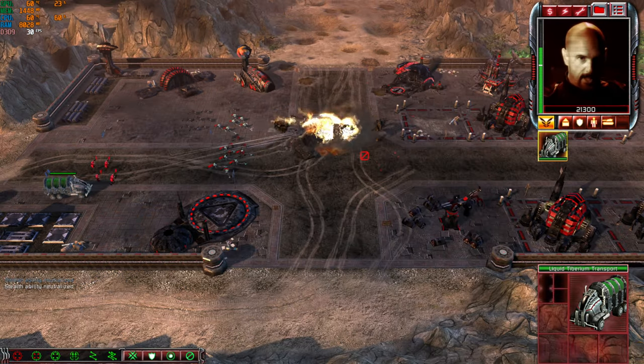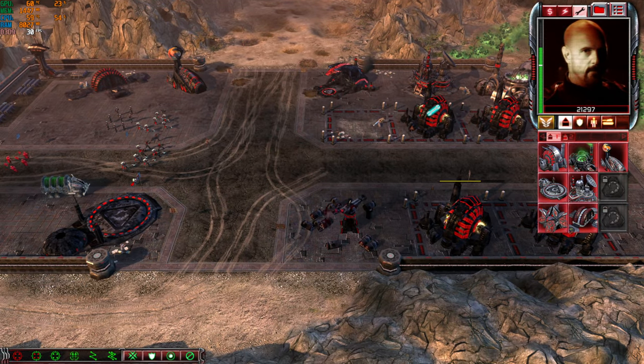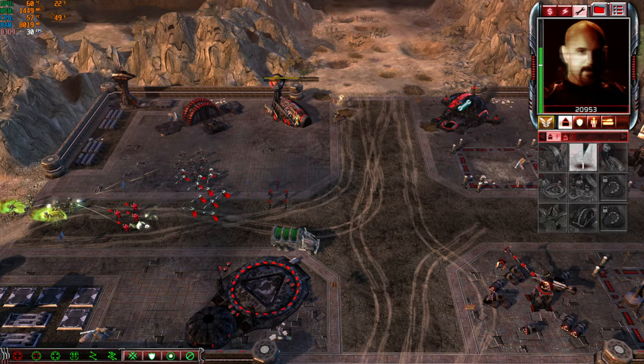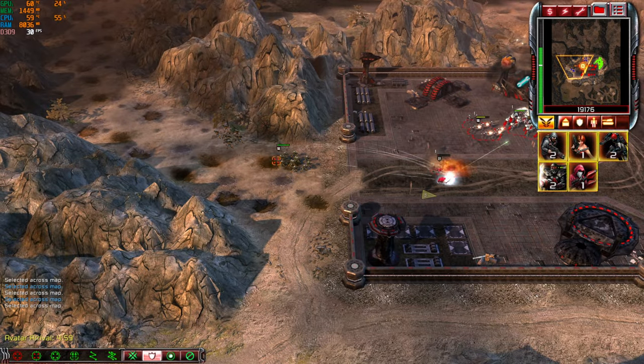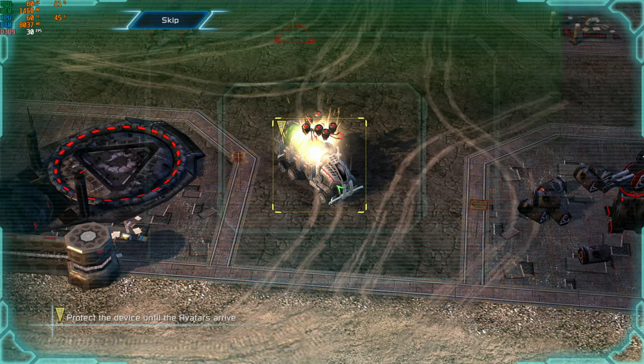Let's get out there! You must protect that device, Commander. I'm sending you the most powerful weapons we have. The Avatars. Use them to blast your way out. Do not keep me waiting. Incoming transmission. We must protect the device until the Avatar Warmechs arrive.